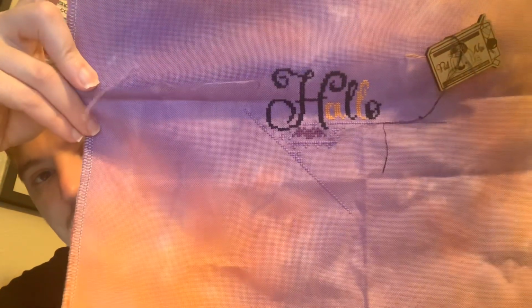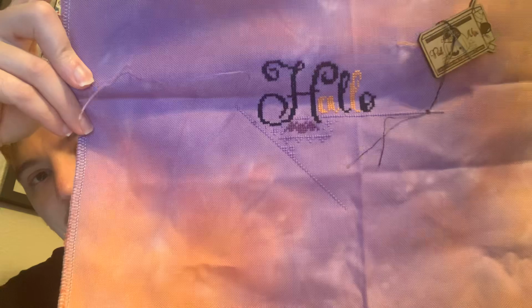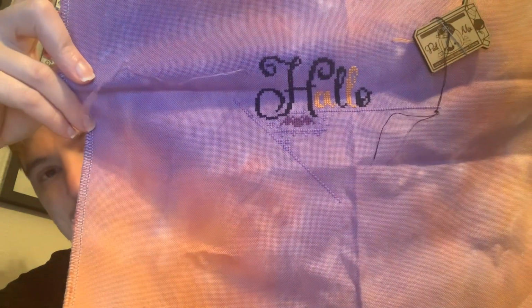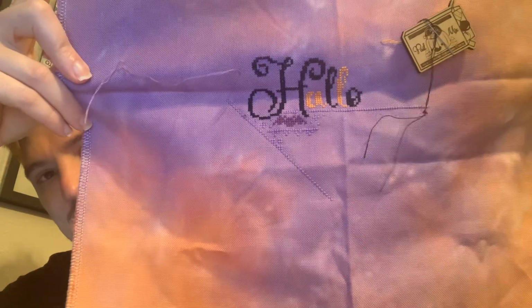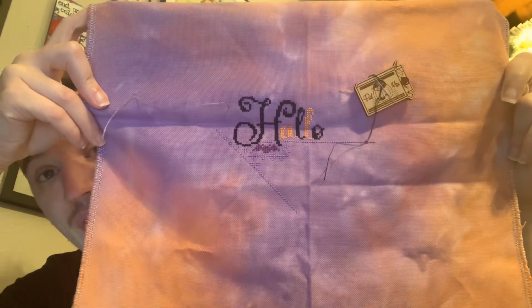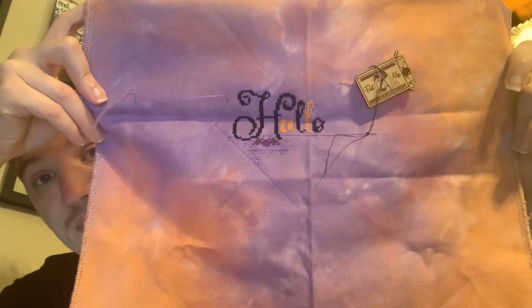It's a little hard to see. It shows up much better in person, but I did 200 purple. And the bat below the H, that whole section's actually a half stitch over. I miscounted a little bit. I didn't realize it, but you can't really tell. This is on Brigid from Under the Sea Fabrics. So there were my 200 on that.